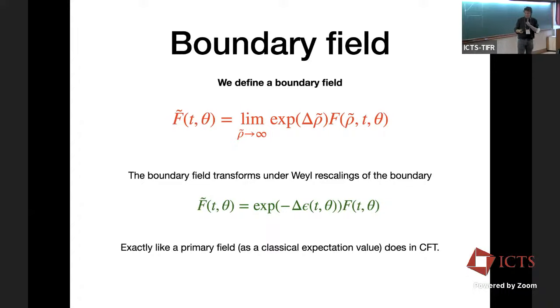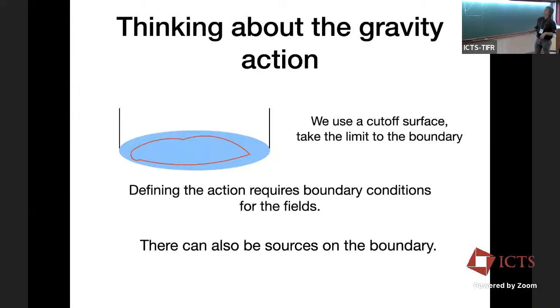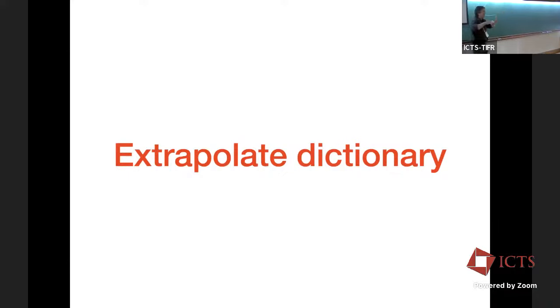Right. Yeah, but I'll get to that. Okay. So this is what's usually called the extrapolate dictionary. Extrapolate dictionary means that you take your coordinates, you go to infinity, and you have to be careful how you go to infinity. And once you do everything right, you can understand that certain values of these extrapolate fields behave exactly like expectation values in conformal correlators, right? In that they have the same Weyl transformation properties as correlators in my favorite conformal field theory. And the same happens with the metric. I was able to recover a metric by doing carefully the same type of limit, and then I get the boundary metric.